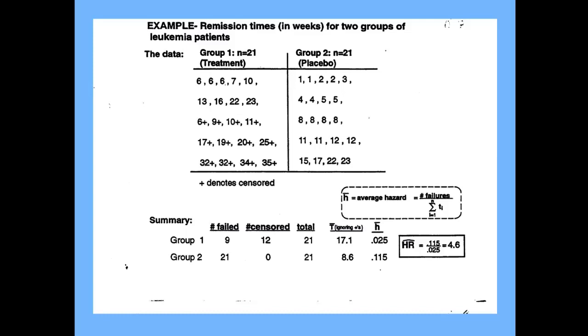Now, one thing you might be tempted to do if you saw these two numbers and ignored the fact that there were pluses there, you might say, well, look, I have two means, two average values, two sample means. What do you usually do when you have two sample means? You learned this in your biostatistics course last year. You do a two-sample t-test comparing two means, right? So you might consider doing that.